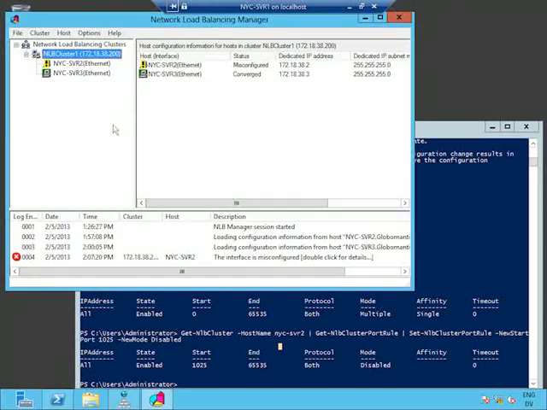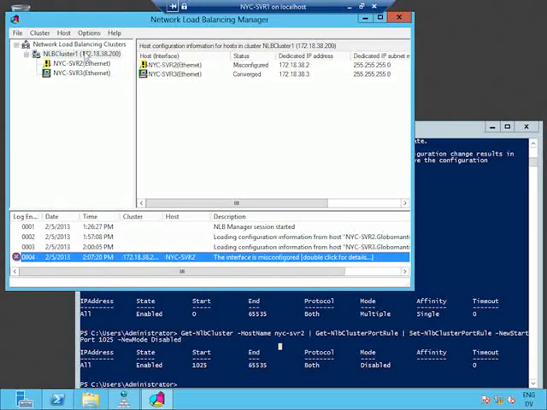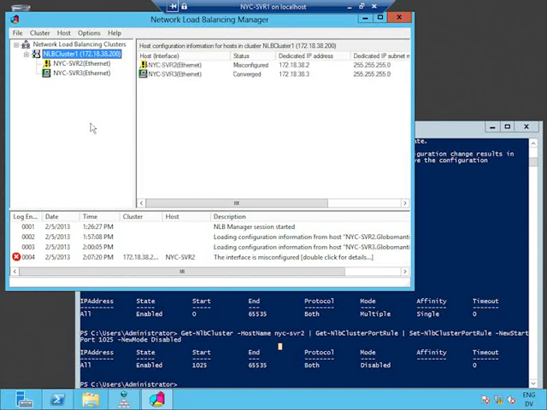Temporarily, the NLB software says, hey, there's a misconfiguration here. There's a lack of synchronization. There's a mismatch between what server 2 is configured to do and what server 3 is configured to do. And temporarily, it's complaining that interface is misconfigured. It says, hey, the start port on port rule 1 is different from the rest of the cluster. That, of course, immediately is then synchronized and converged across the rest of the cluster. A second refresh confirms that everything is just fine. So sometimes two presses of the refresh key are necessary to confirm that everything is the way that you expect. If you press it twice and things still haven't stabilized, now you might have a concern. So in this case, that works just fine.